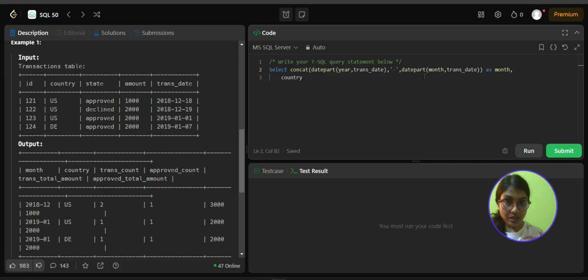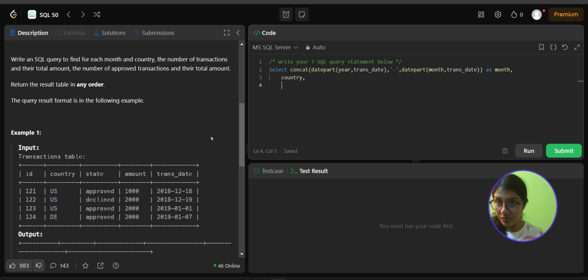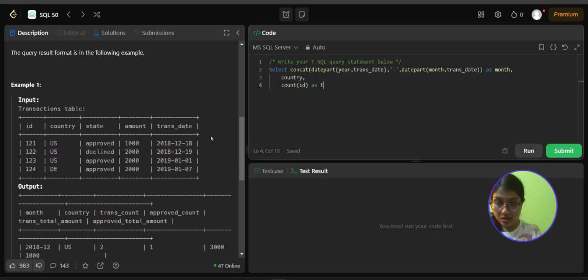And then we have the country, and then the number of transactions. So that will be count of ID as transactions count.